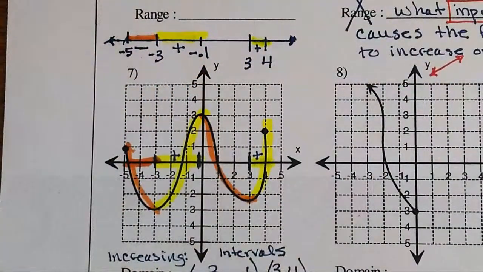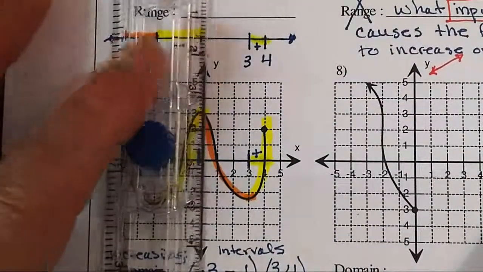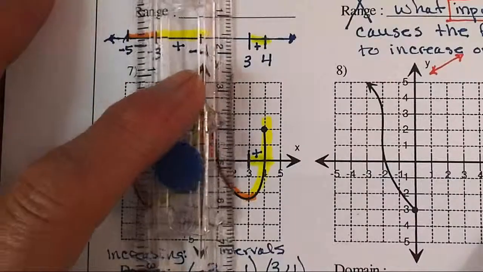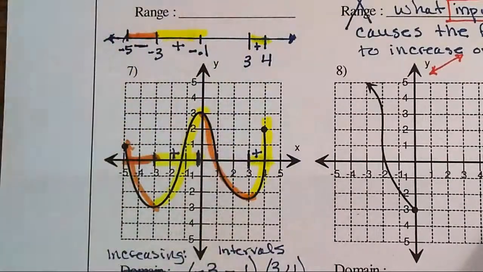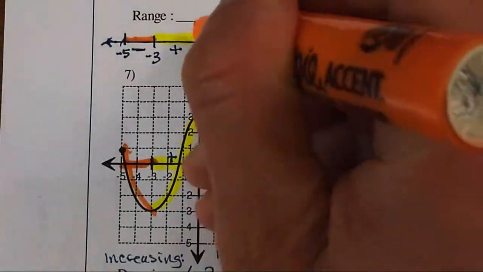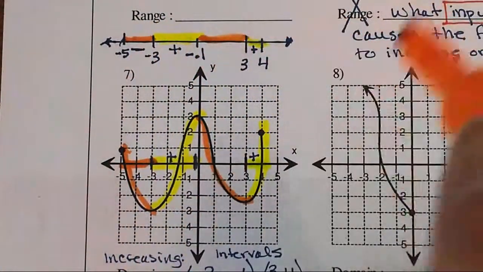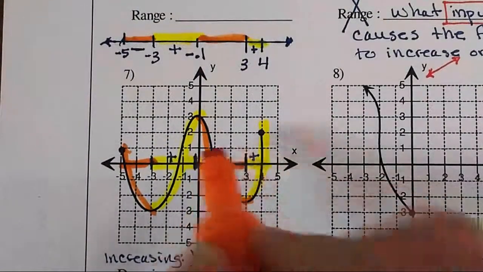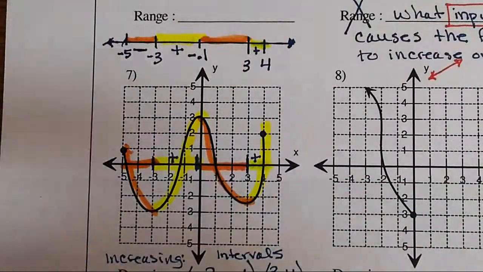And then the other place where it's going down, it looks like it starts right here at -0.1, and it goes all the way down until I get to 3. So this part here is negative, which makes sense. It's like a hill. You go down, you go up, you go down, you go up. And the corresponding part on my x-axis is right here. That is negative.